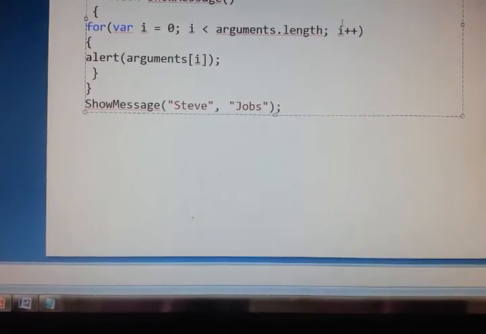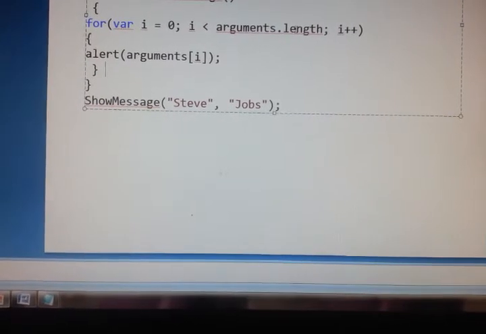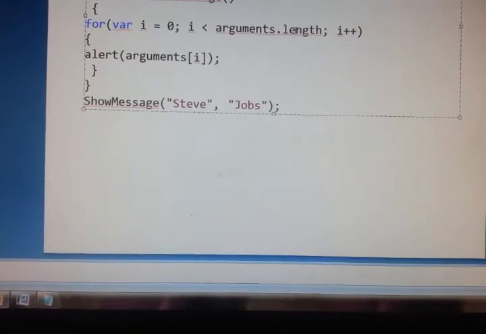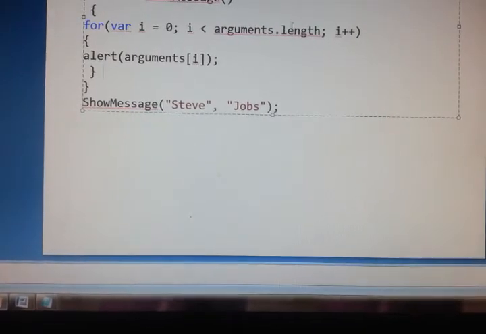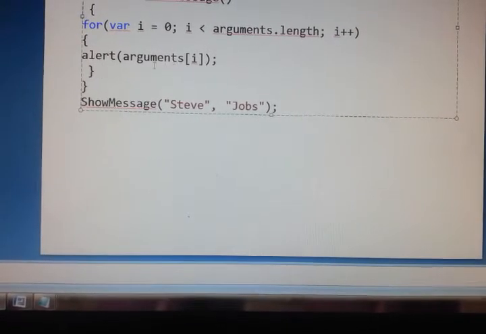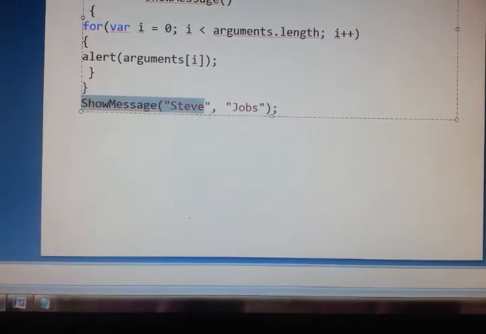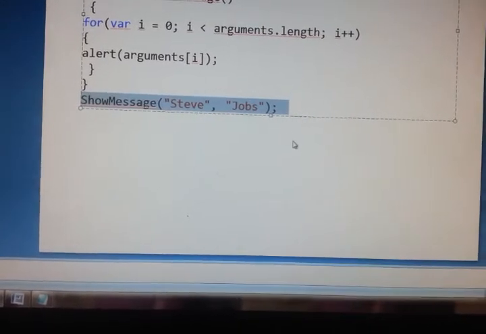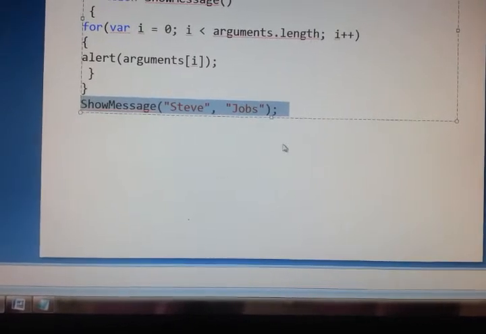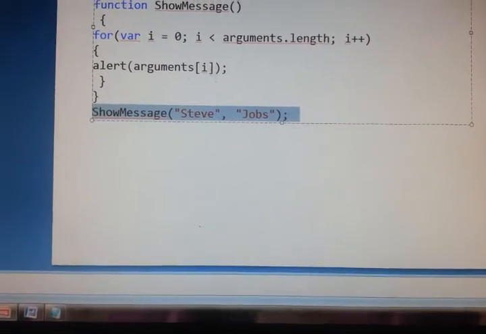Next i plus plus means 1 less than that length. If I have 2 elements, the length will be 2, so 1 less than 2 condition will be a success. Arguments of 1, jobs. So here if you see the function call, I have 2 arguments. This is 0, this is 1, and arguments of 0 will be Steve, arguments of 1 will be Jobs.